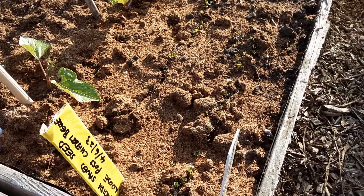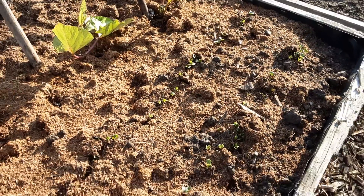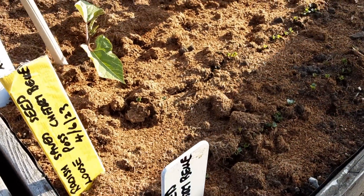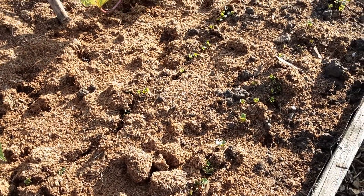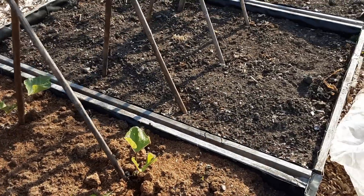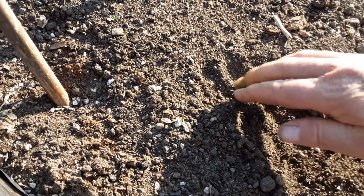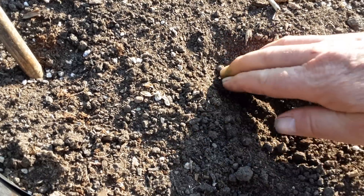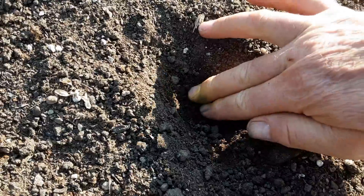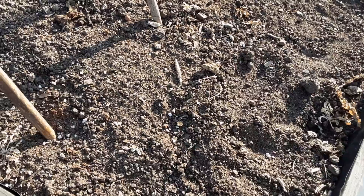On the same day we continued the sowing — the same old cherry bell saved seed on the right-hand side there. The mulching does help retain the moisture; the ground is really drying out now and this has had no water. As you can see as we go down it's actually quite moist — that's the good thing about no-dig gardening. If you don't till the soil you won't lose any moisture.